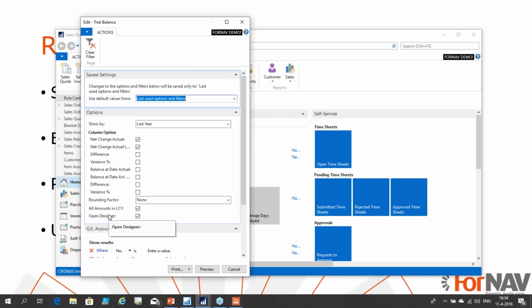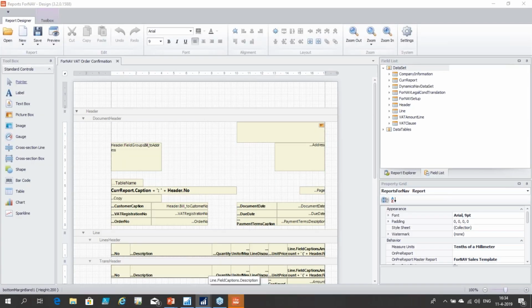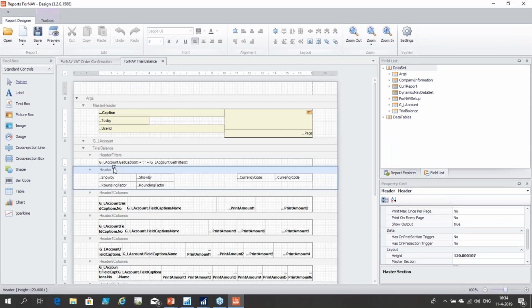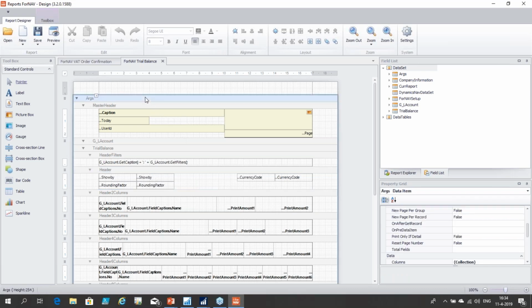If I open this report in the designer, you can see that I have a header section, and in my header section I have a field which is called arguments.showBy. The argument table becomes a container for my report.